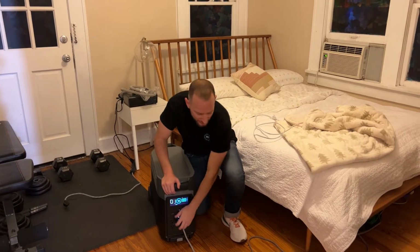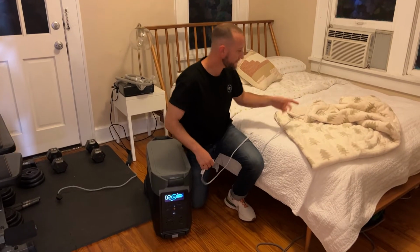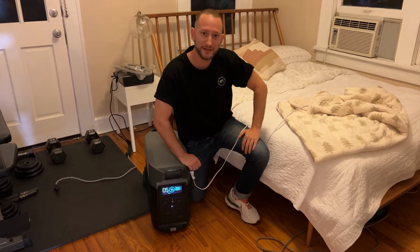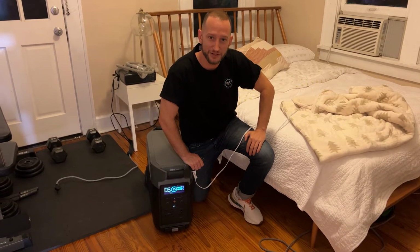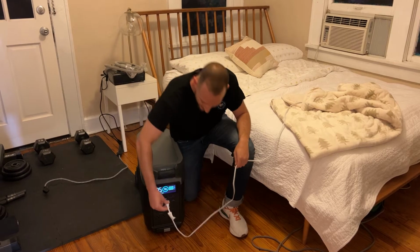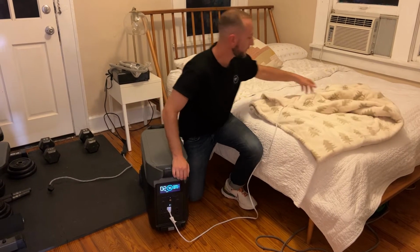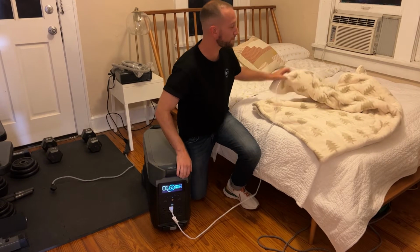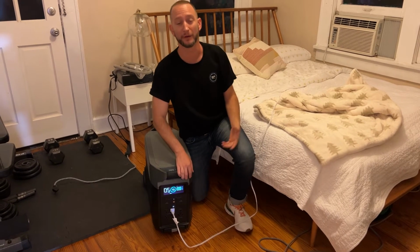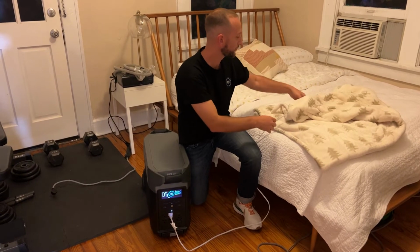Now I'm going to unplug the window AC unit, because I also want to show you that I've got the ability. This blanket's messed up. Do you know why? Because there's probably been a dog that jumped on this blanket. But you're going to want to be wrapped up in this blanket during the wintertime, because we think of space heaters as a way to warm ourselves, but really, a heating blanket is one of the best ways to keep yourself warm. I'm just going to make sure that we turn it on really quickly here.